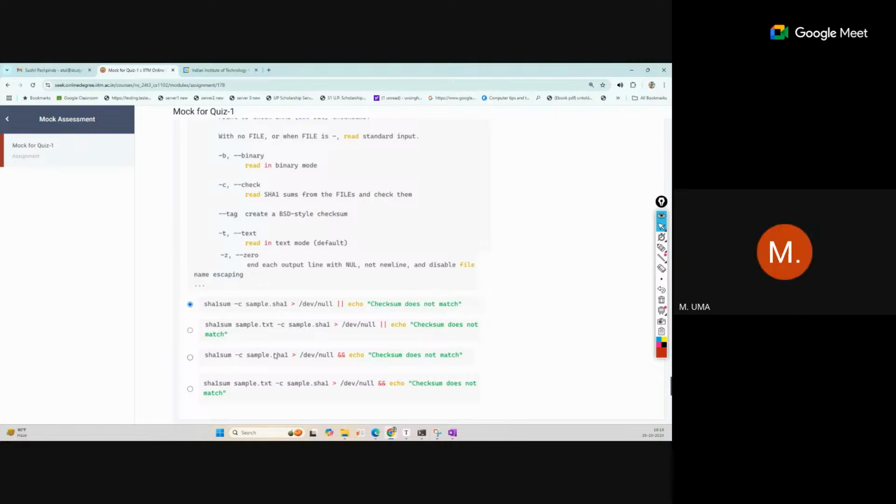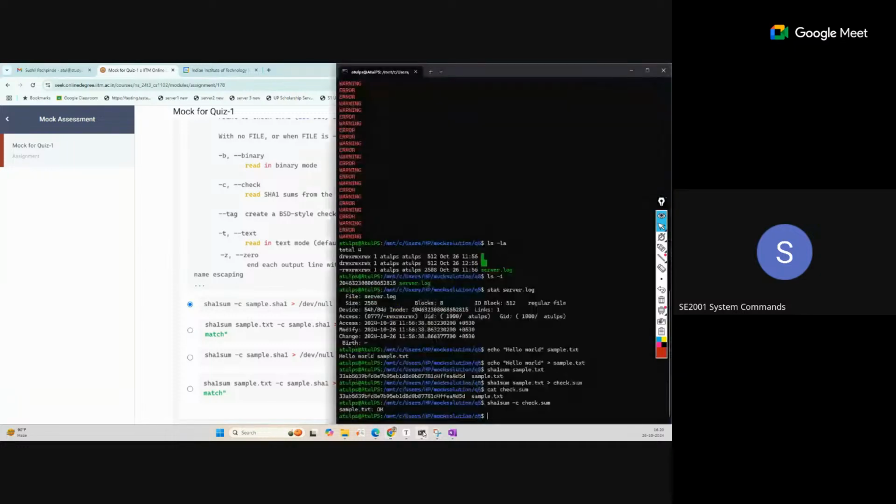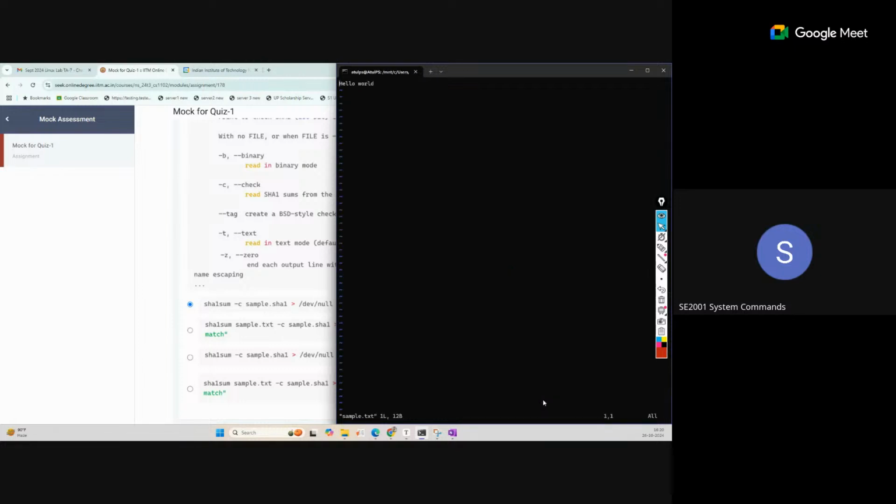So we are checking whether the file exists or not, right, sir? Sample.sha1 is inside it or not? Yes, we are checking whether it is the same file or not. Okay, got it. If we change the file and update it, the checksum value will become different. So let me update the data of this file. Let's vi sample.